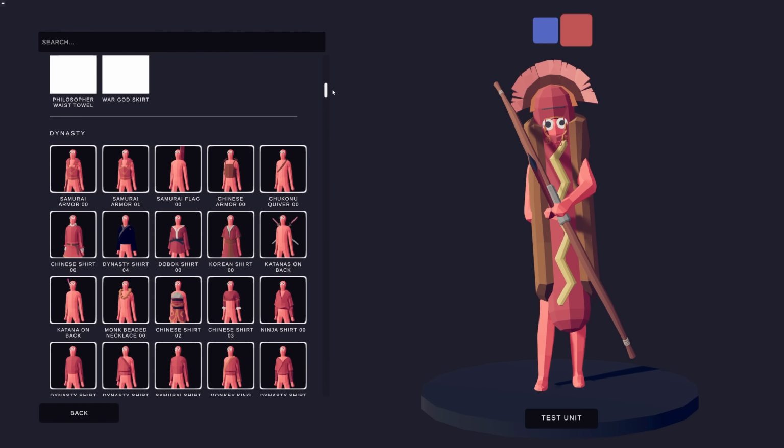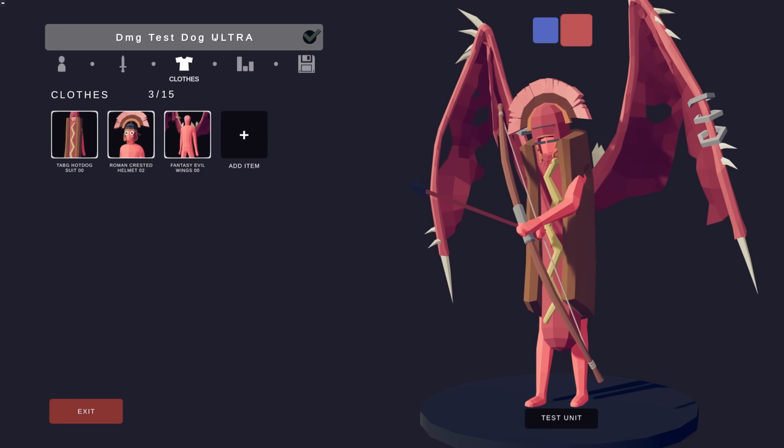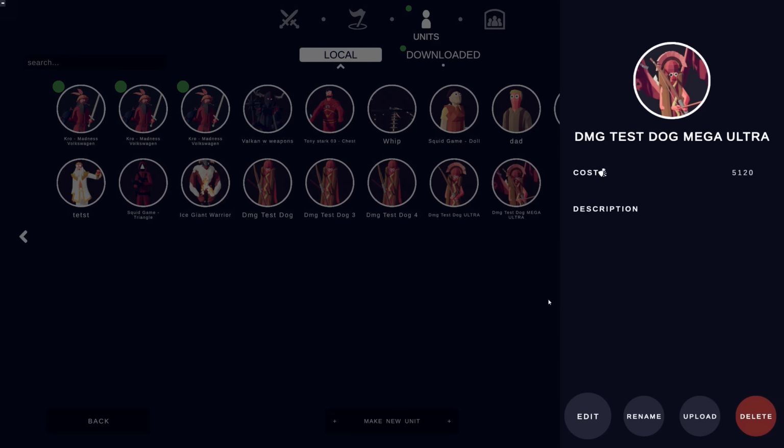I want to give him like wings or something cool. I'm going to give him demon wings because he's getting demonic doing that many sixes. And it'll be Damage Test Dog Mega Ultra. Take a picture of Damage Test Dog Mega Ultra. Save as a brand new unit. Quick verification that it actually deals 8 sixes in multiplier.